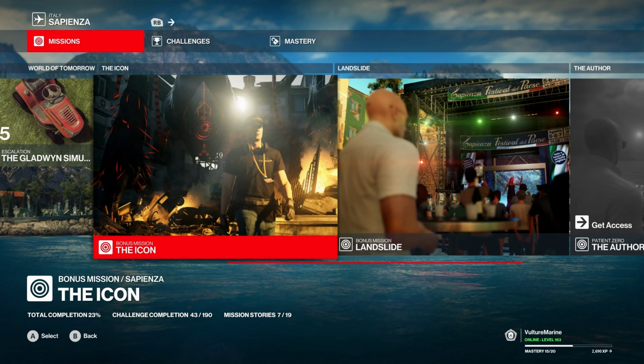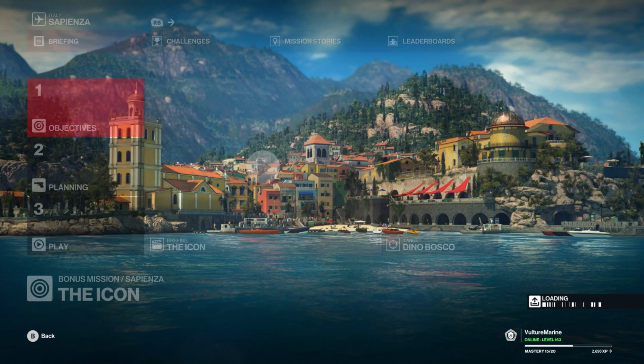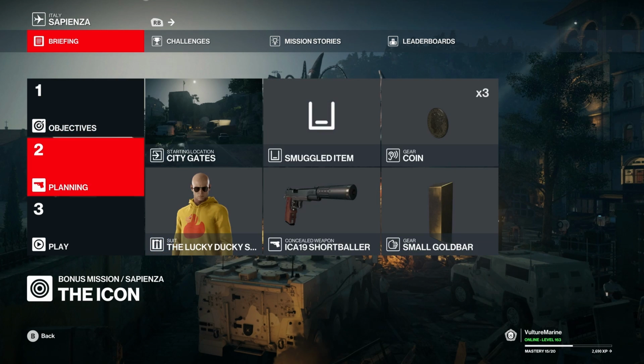This is going to be the inventory only challenge on the remaining Sapienza missions. So today we'll be doing the Icon and Landslide. We'll start off with the Icon. So this one's quite funny. We're basically taking on Dino Bosco.